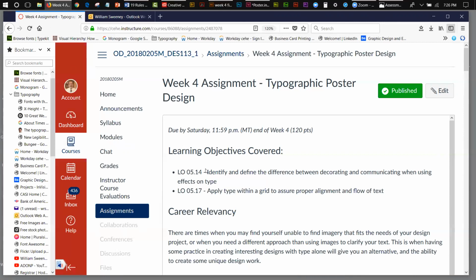I'm going to do InDesign first because that would be the most correct program to use. And then if I get through with that one, I'm going to show you how I would go back in and make the same thing in Adobe Illustrator, because it can be done either way. And then, of course, how to apply a grid to assure proper alignment and flow of text. I used an informal grid. And what I did essentially was I drew out a number of guides from the vertical and horizontal axes to place type in certain alignment positioning. All right, so I will show you how I did that as well.